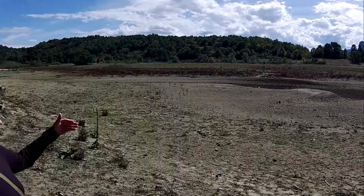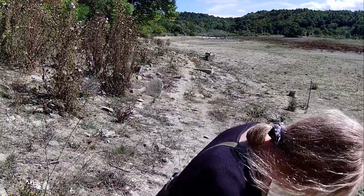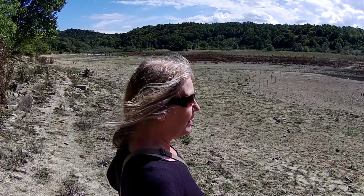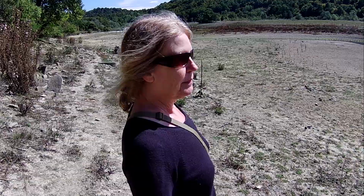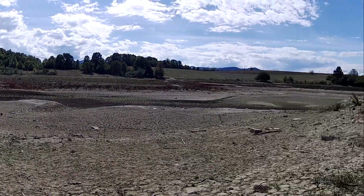We're right on the edge of one of the fingers of the reservoir, which is why it looks possibly worse than it is. Oh, don't ruin it. You've ruined the effect now for YouTube. I'm just telling the truth. I was telling everybody how dire it was. Well, it's fairly dire in this particular area. I went shopping in Gabrovo yesterday. If you're in Bulgaria, you'll know where that is. And it was a lot greener. There wasn't all the dried up, and the leaves on the trees were all green, weren't they? Hey, we're now here.